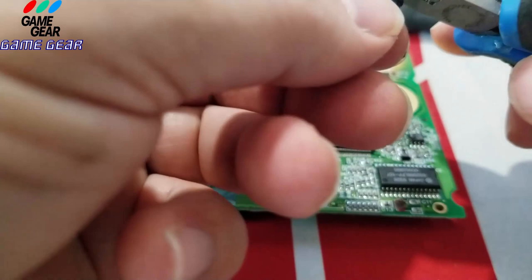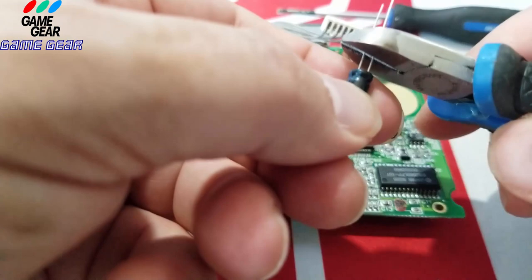So you want to give it a little bit of leeway here. You want to give a little bit of slack here, a little bit of lash. You want to cut it about right there. Right there. Cut them right there.